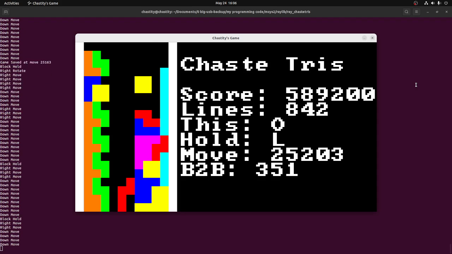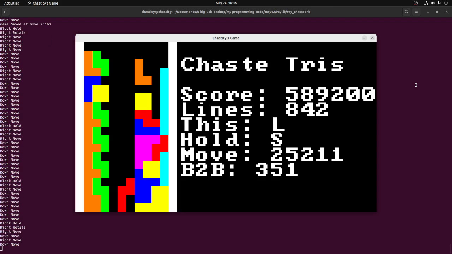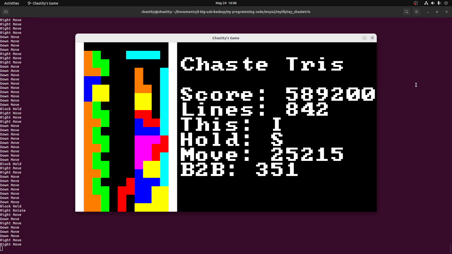Okay, let's try this. Yeah, this is getting messy. Okay, let's try this. All right, now I'm going to move this over, and I'm going to place that down. You see that? It actually works.